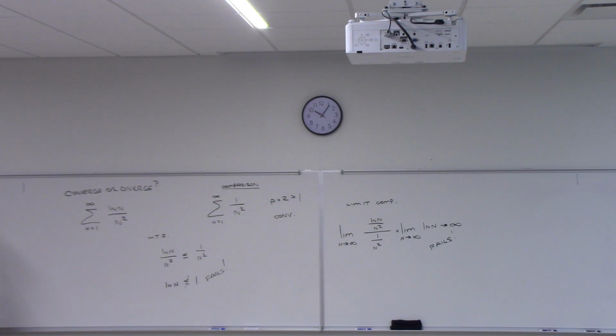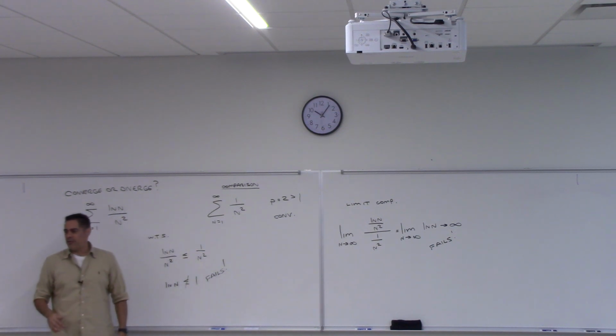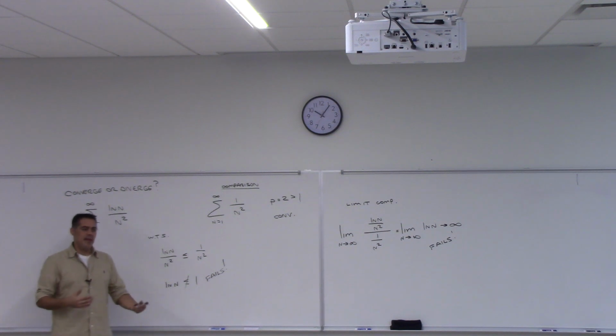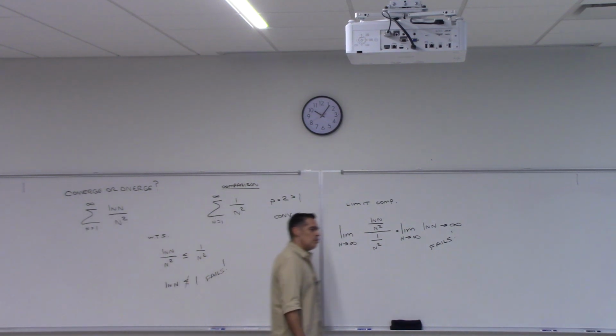So I hate doing this to you. I hate saying, hey, look, everyone, we got this great test called the comparison test. Here's how it works. And then I show you two examples where it fails. But that's just because we need more tests, more in our arsenal. So that pretty much finishes out that section, okay? I put here at the very end the example I did right here. What do we do here? Well, we move on to the next section. We realize that as good as things are, they're still bad.